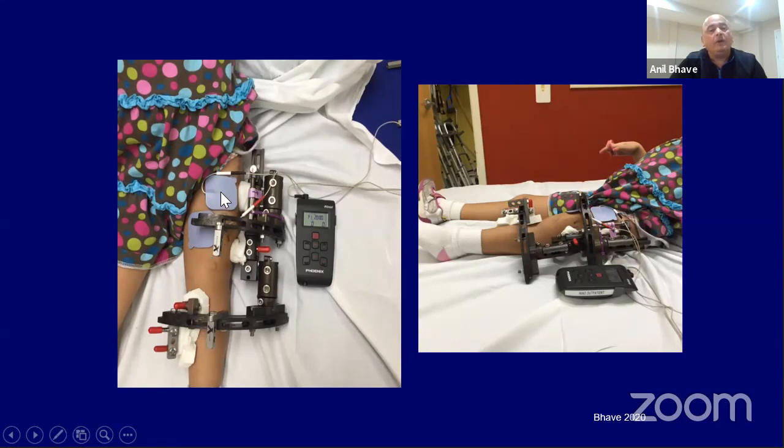This is a 5-year-old with a muscle stimulator. I have used muscle stimulator on kids since 1995. We have never, ever, ever had a problem of shocking anybody's pins or anything. You just have to be careful where you don't place the electrode on the pin side or the pin. But we have used it very successfully in our patients.